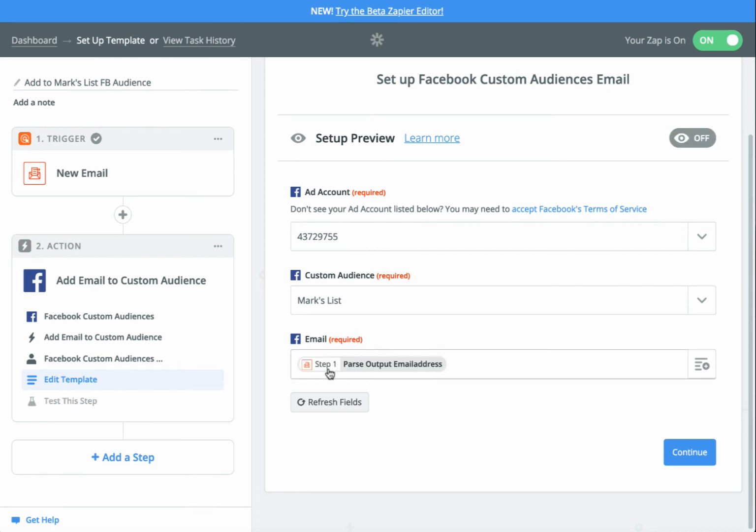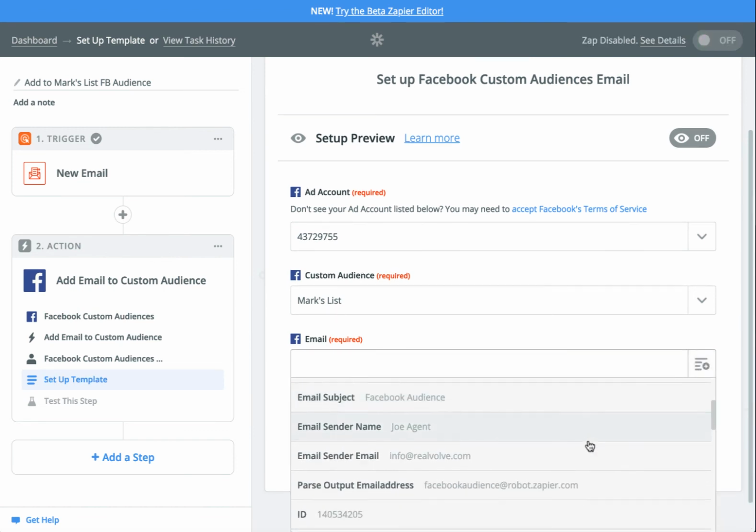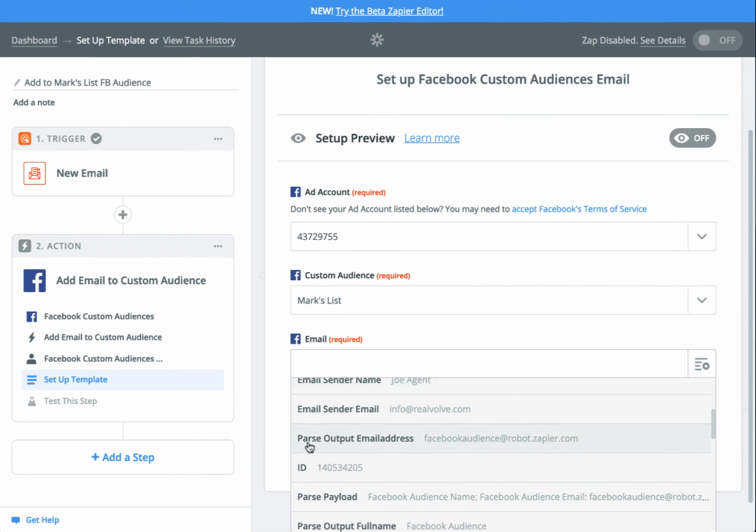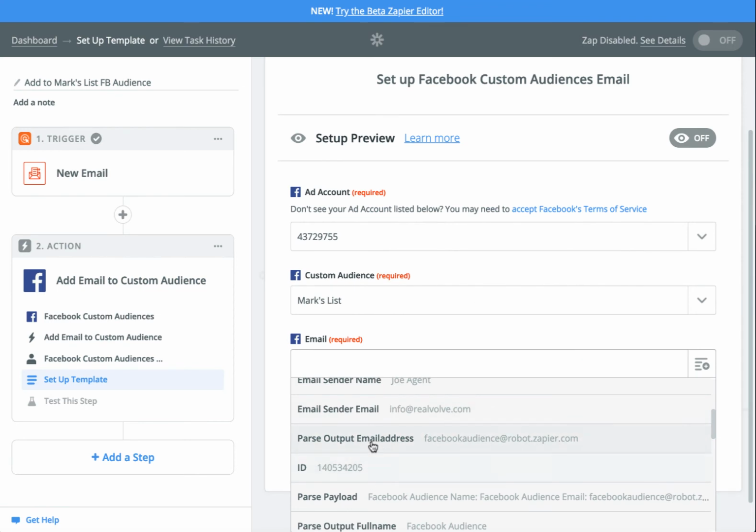But if I turn off the little preview, you'll see that it's actually using the merge field for parse output email address. The way that you get to that is simply by, I'm just going to delete it out, you click on this little button over here on the right hand side and you choose the appropriate merge field for parse output, and then whatever you named that merge field in this section here, the email address, you select that field.